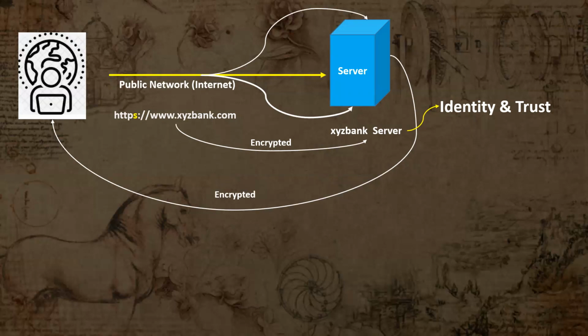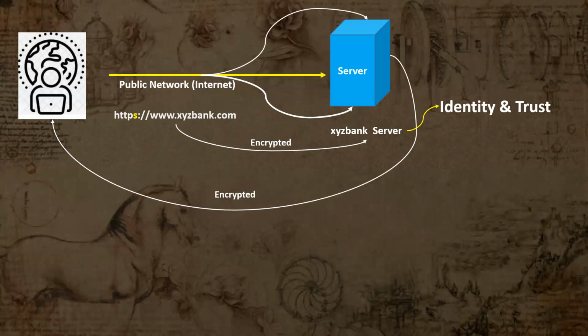There is a third party, the certificate authorities, who release the certificates to an organization after complete verification. So whenever you access a website which is secured with SSL and you are not getting any kind of security prompts, that means it is a trusted vendor or a trusted website. So the public and private key is used for the encryption of your data, and identity and trust are the certificates released by the certificate authority for an organization or business entity, to provide a certain kind of identity and trust for the end users trying to access the website of that particular organization.